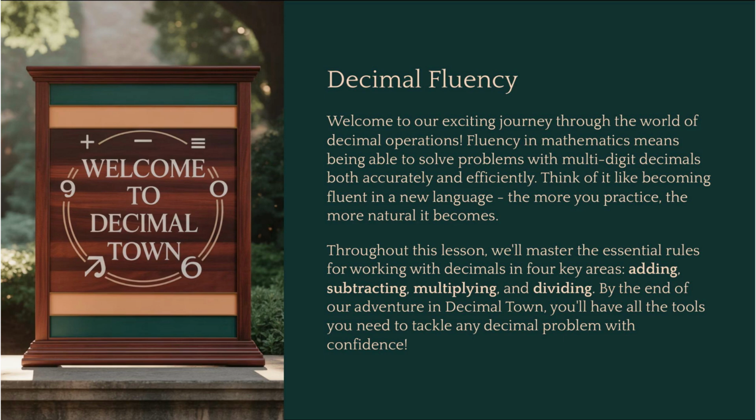In grade 6, we aim for fluency with decimal operations. This means you should be able to add, subtract, multiply, and divide numbers with multiple decimal places confidently and accurately. Decimals are everywhere, especially when dealing with money and measurements, so mastering these rules will make you fluent in real-world math. We'll break down the specific rules for each operation to ensure you can tackle any decimal problem that comes your way.